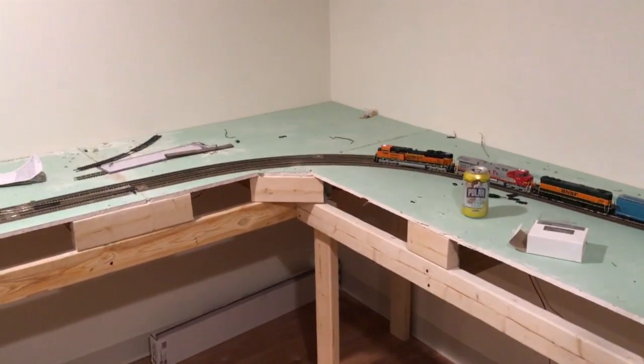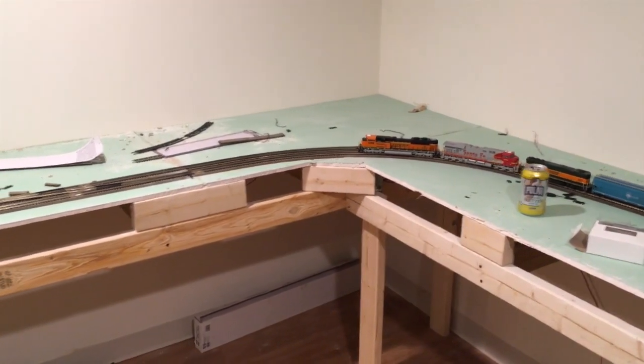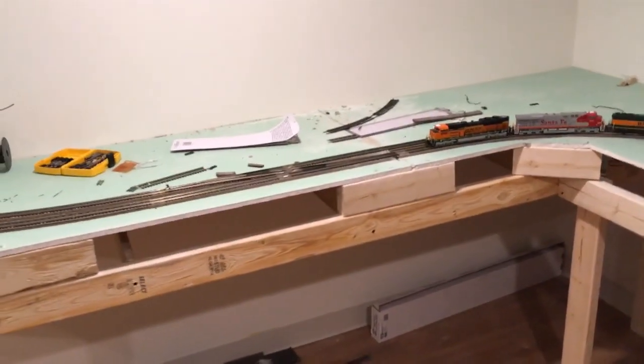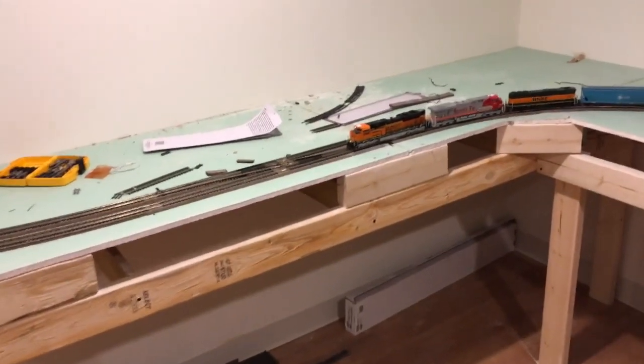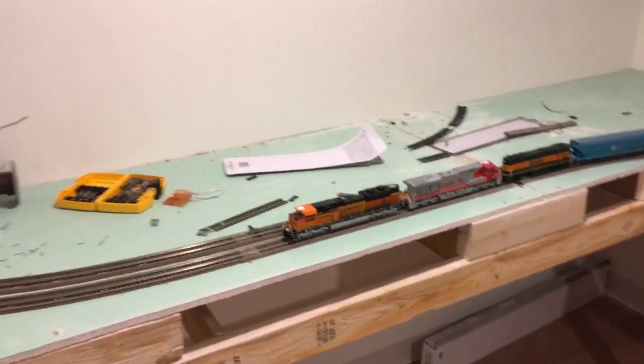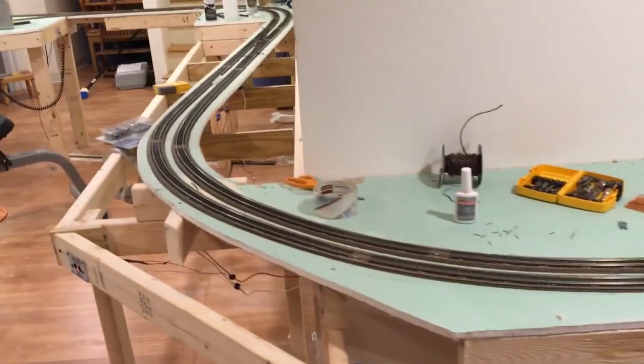Did we talk about the reverse loop in the last video? The wiring and stuff? Yeah, the wiring. No, should we do that? Sure. I crudely described it in the live stream, but it wasn't very good. So we might do a separate video on this. I don't think it's necessary, but it could be helpful.